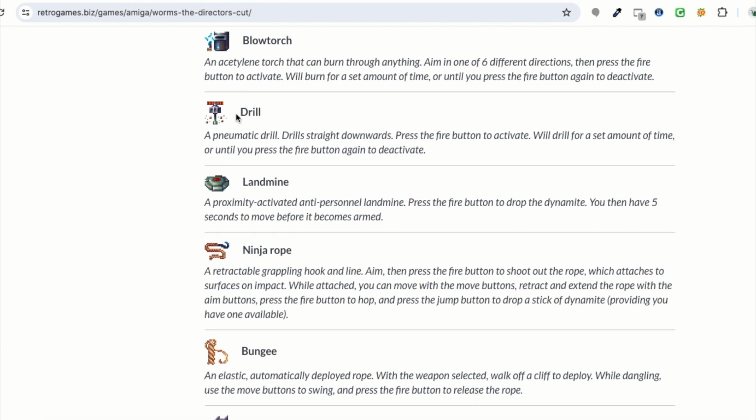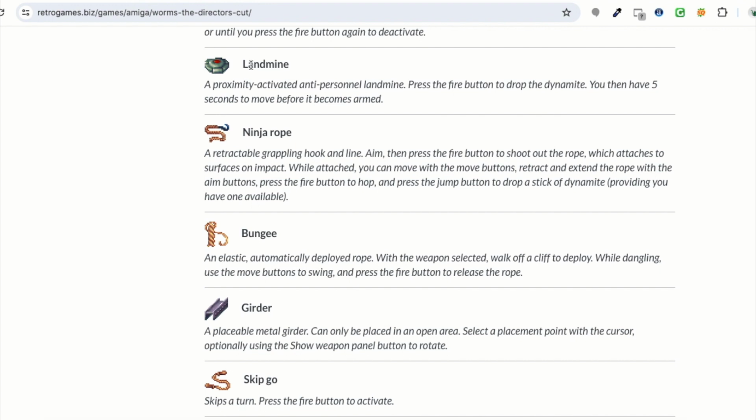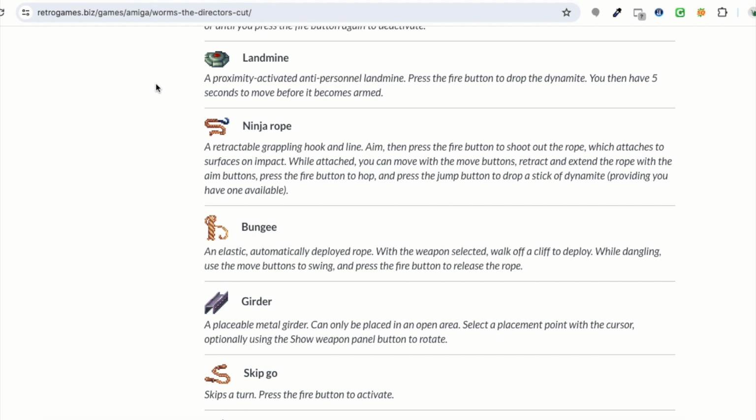The drill, usually I never use it. I don't find it very useful, but it's very similar probably to the blowtorch, but I think this one drills only downwards. Yeah, that's probably it. Landmine, I think I never used them. I'm not sure how they are used, but I mean, there are so many mines already, so this is probably useless.